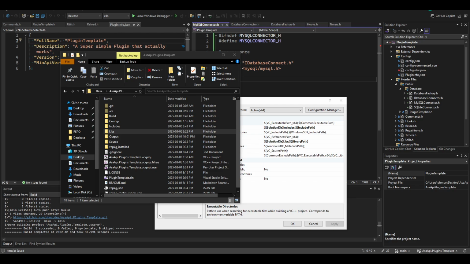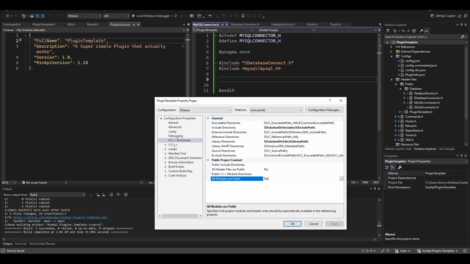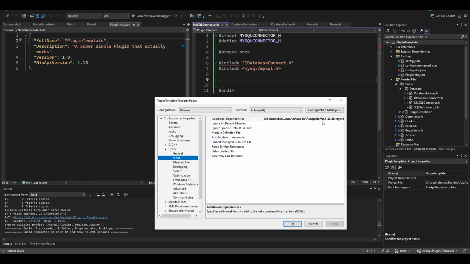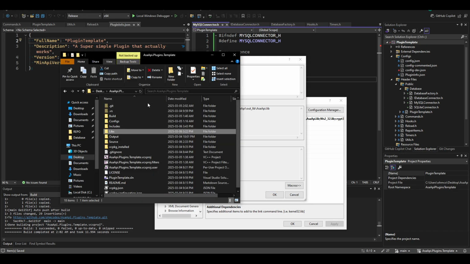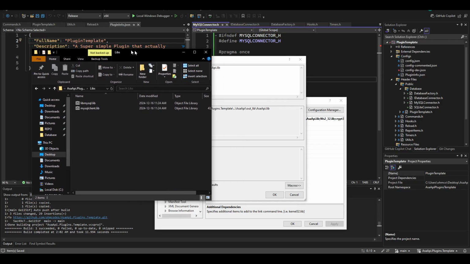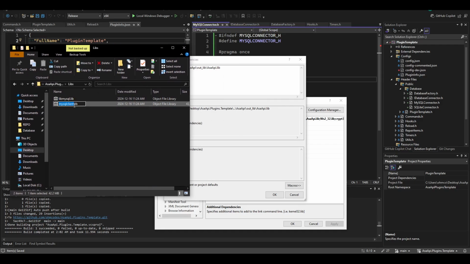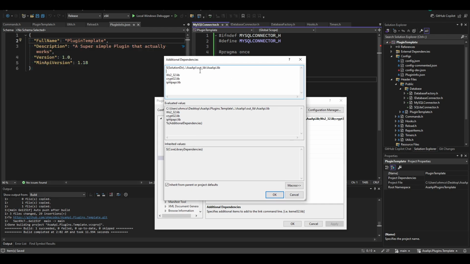Yeah. Here, the additional dependencies, here we need to put this one libs, and then copy paste this one. I don't think it is necessary, but because we already have pragma.